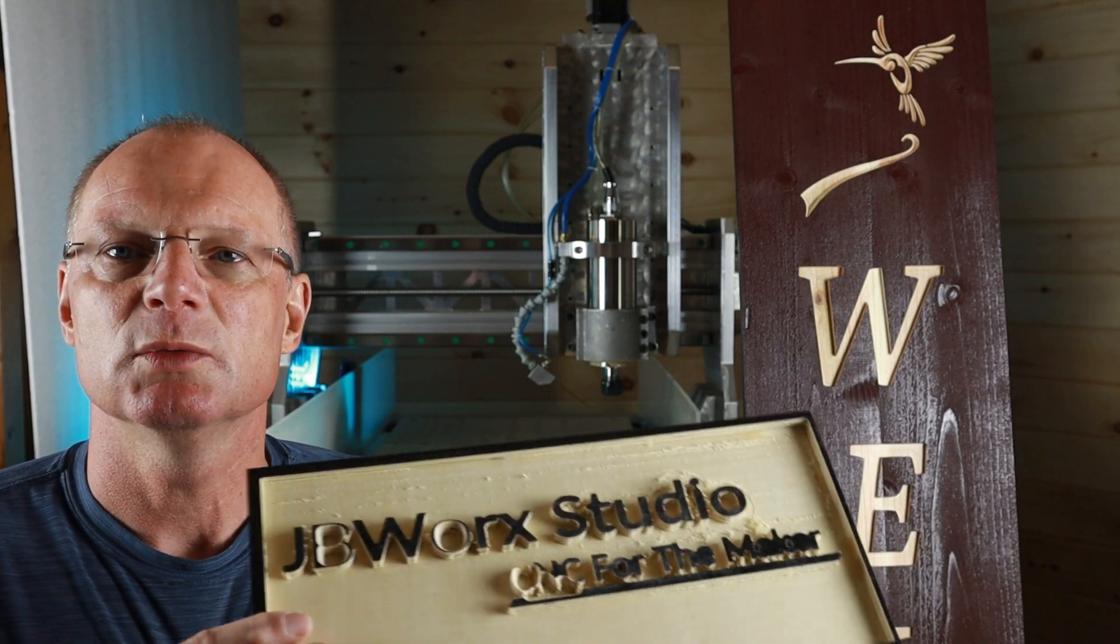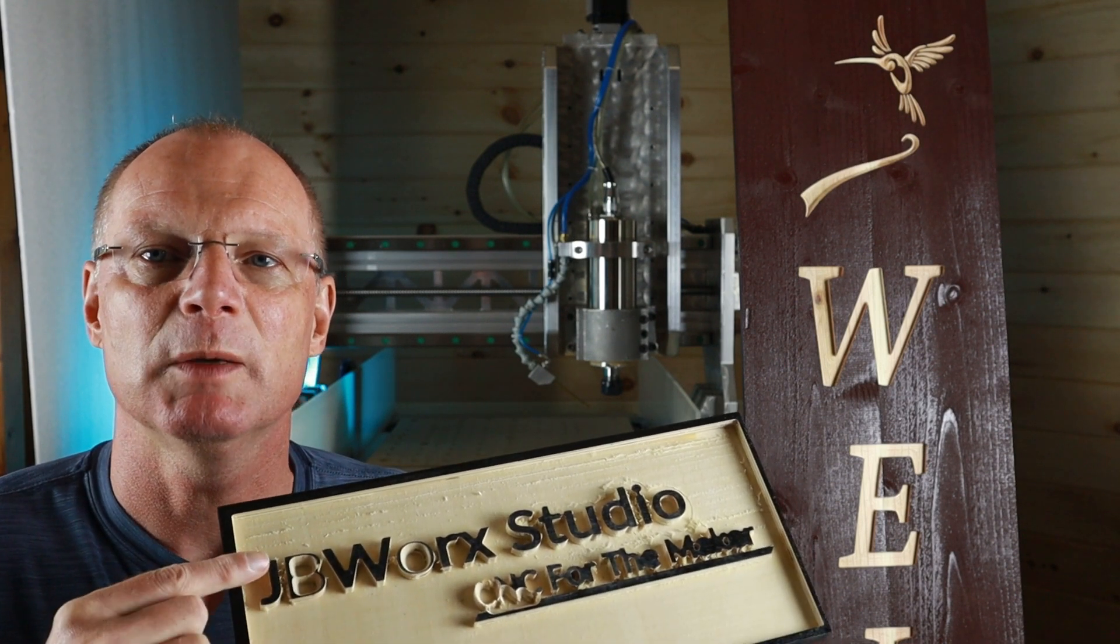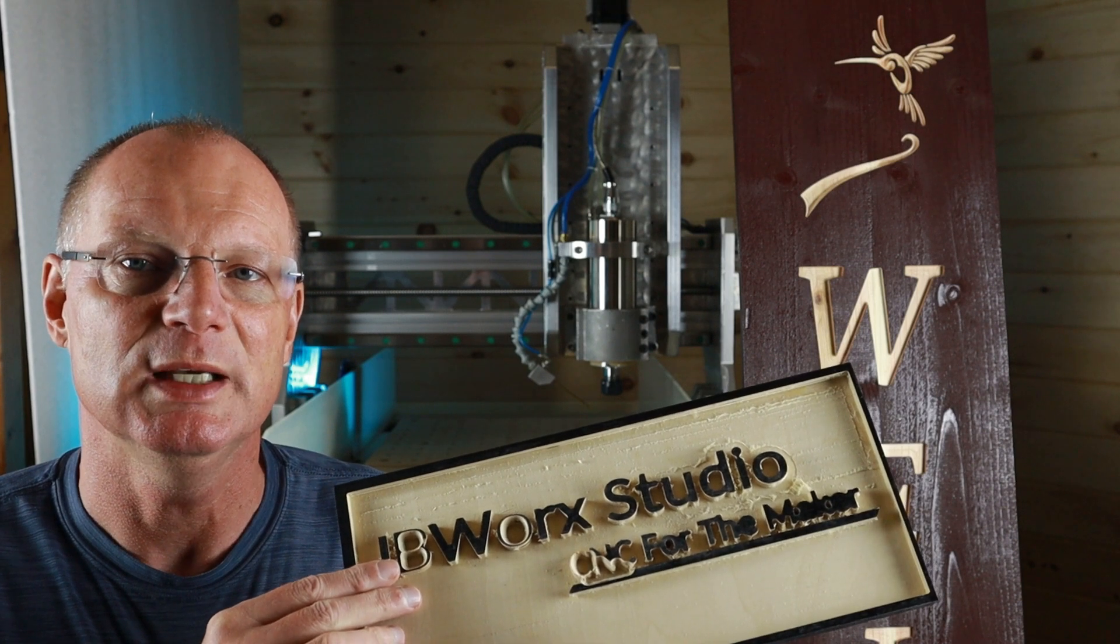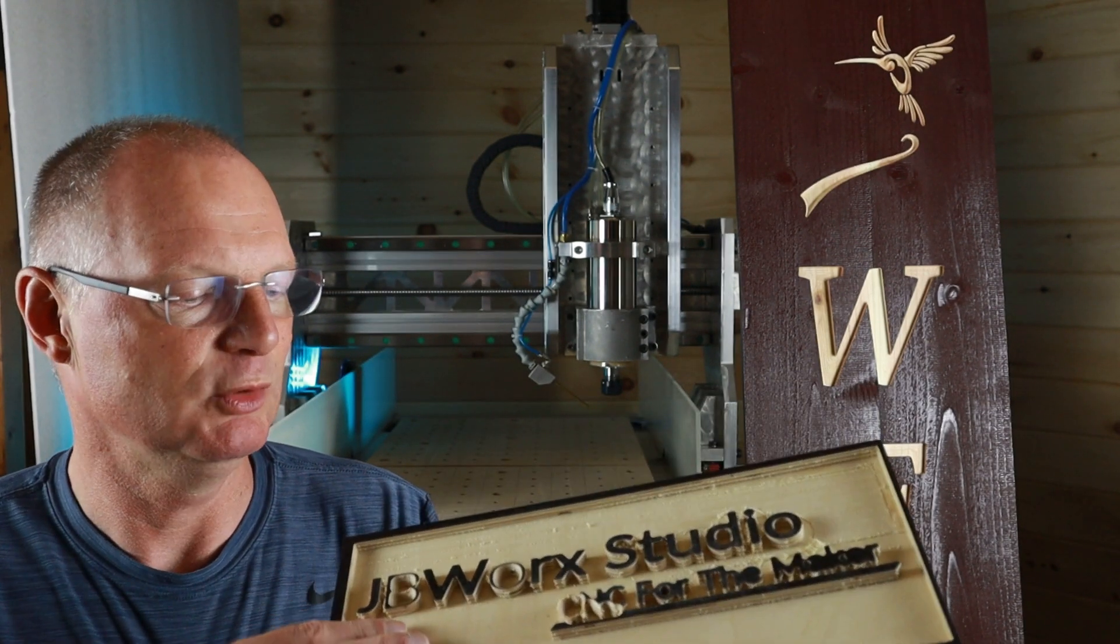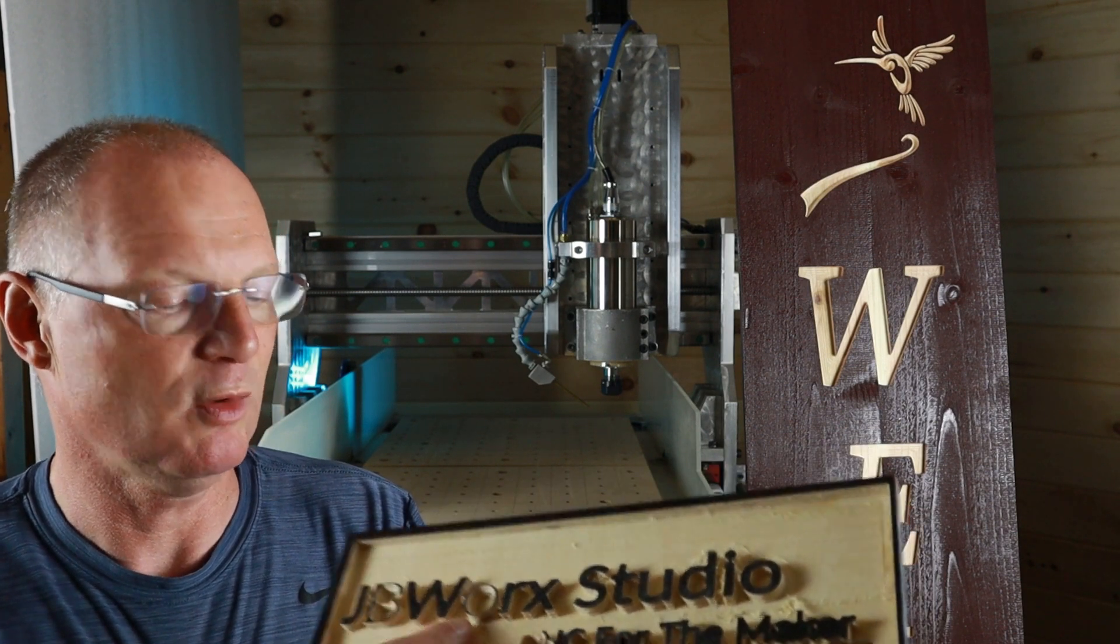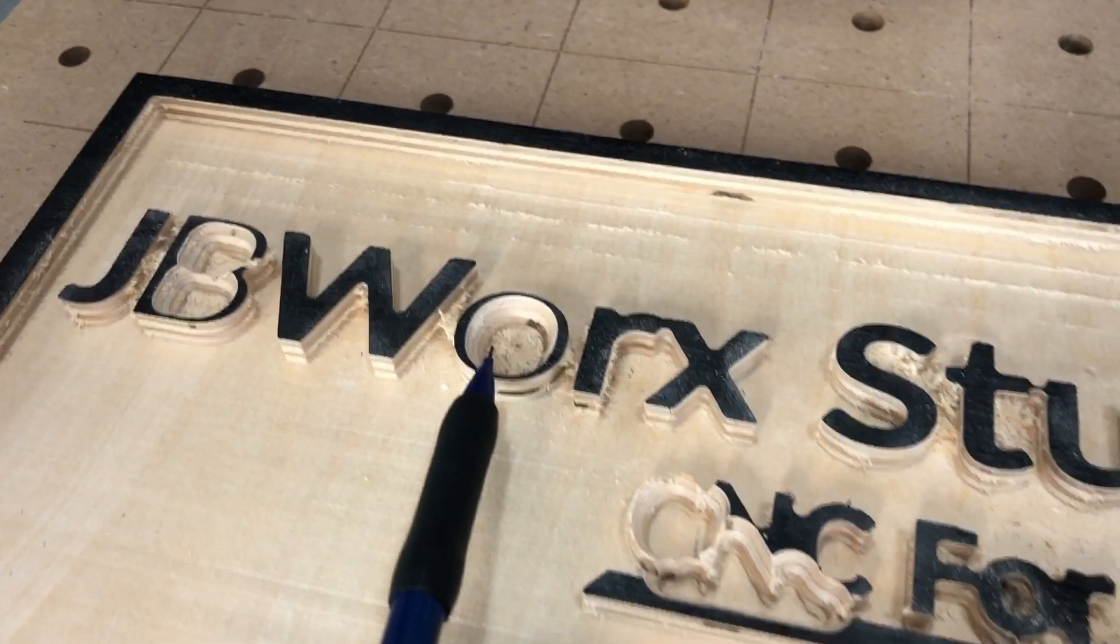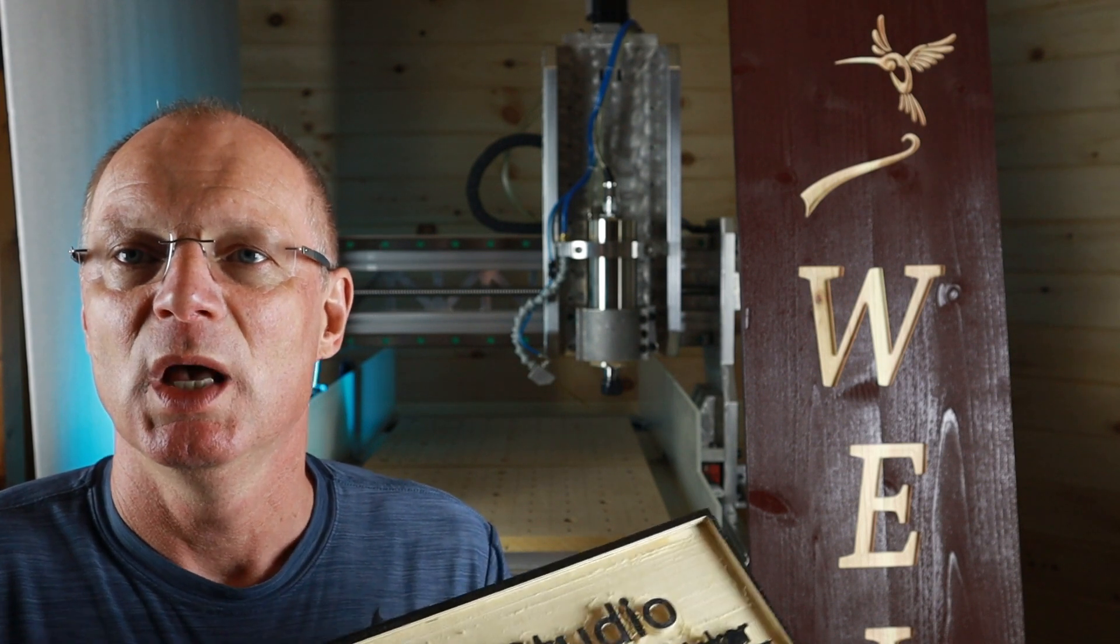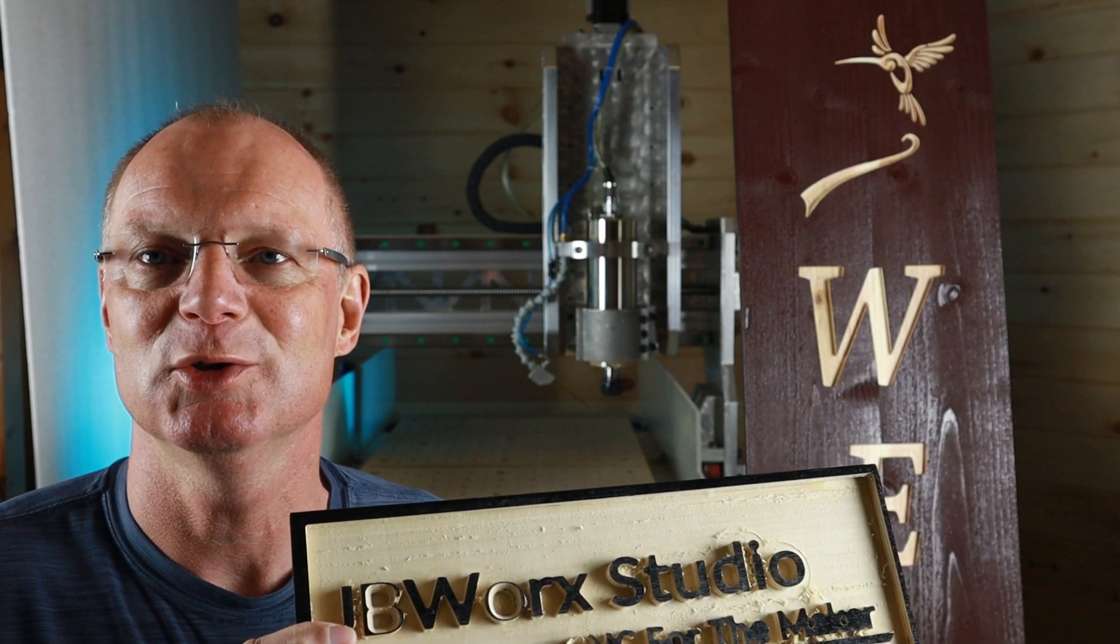Last but not least, you'll see this is messed up in the letters. When you do raised letters, it's really nice to make a chamfering pass on the outside. There's a quirk in V-Carve where it will show you the simulation correctly, but your product will come out different. This O is carved and there's hardly anything left, and these here—there's nothing left. I just ruined the whole project. For the chamfer you have to set a cut depth, and I set it too deep. My v-bit went in and ruined everything, and that's the last step, so basically right when your project is finished, the last tool pass you ruin everything.